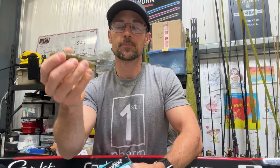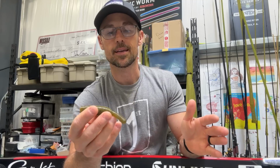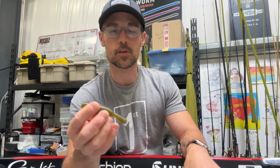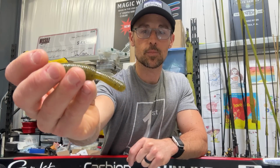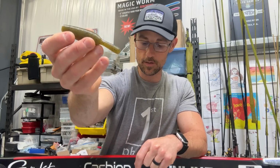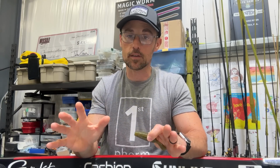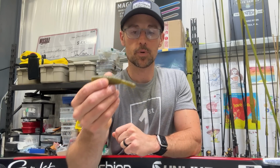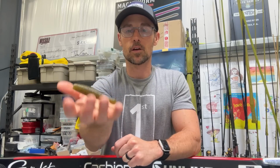But the Yama Tanuki, this thing weighs 5/8 of an ounce. And it really kind of, like I said, launched that whole category of the cover scat type products from Japan. They've gotten very popular in the last couple years. And it's got a hook slot in the top and the bottom, so it's kind of like unidirectional. I guess you could rig it, this is the top or this is the top, whichever one you wanted to do. This is just green pumpkin. They got a handful of other colors, very, very basic colors. I would imagine that they're going to introduce a lot of new ones because of the popularity. They've sold a bunch of these things, but this thing weighs 5/8 of an ounce. It has a lot of girth to it, man.